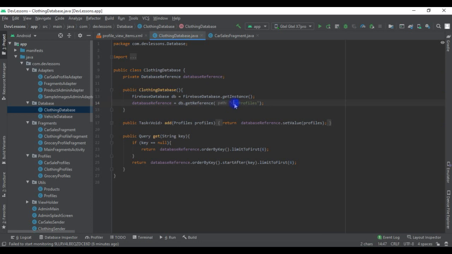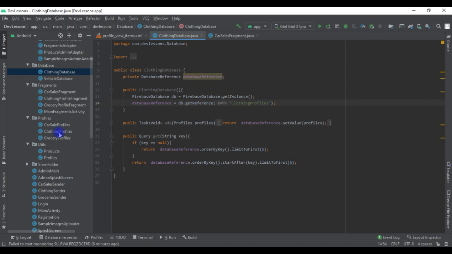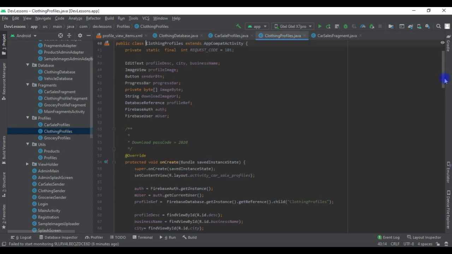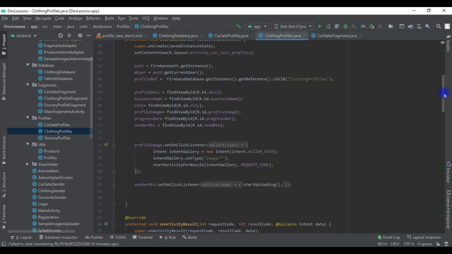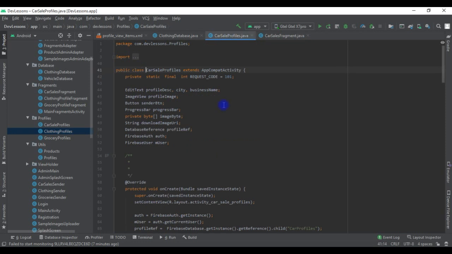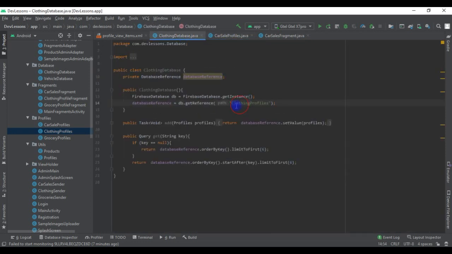So you can change also here, then you call this a clothing profiles. So you use the same name that you used for clothing profiles. As you see, it's a clothing profile, so it must be the same as for clothing database.